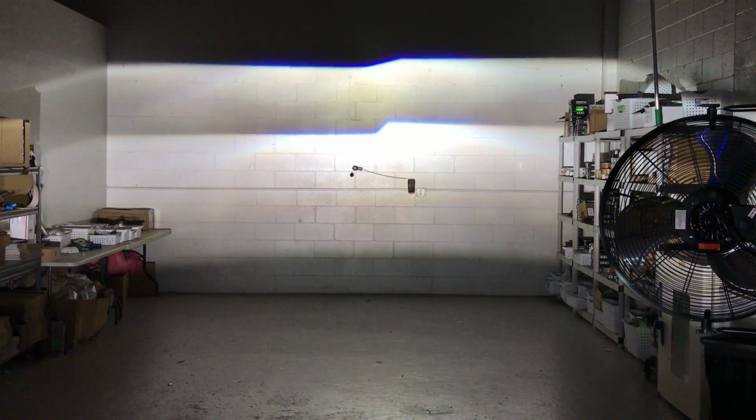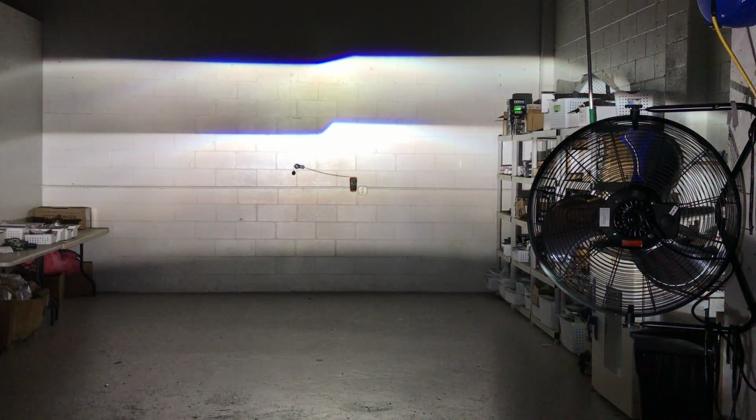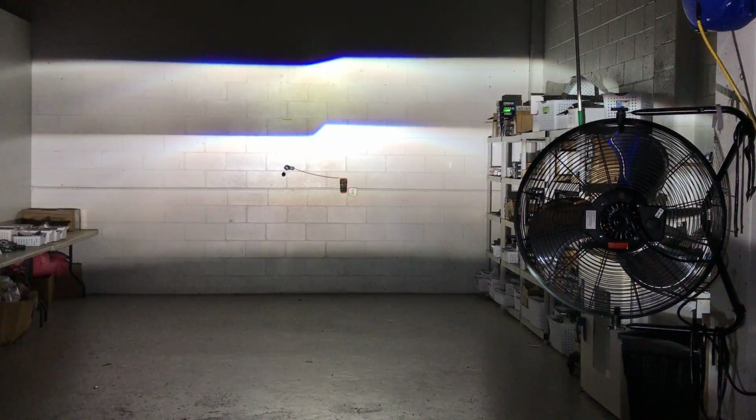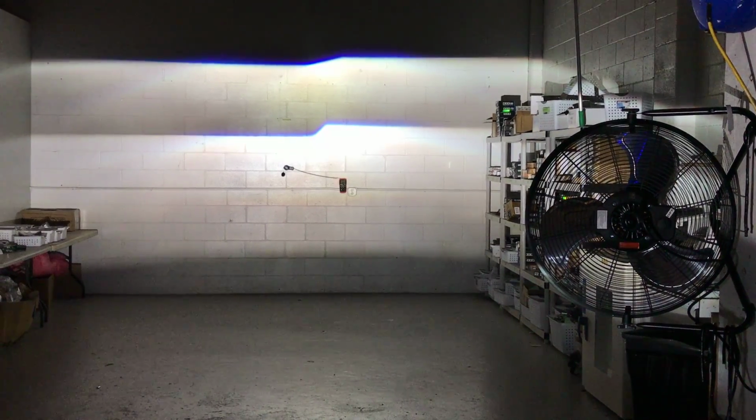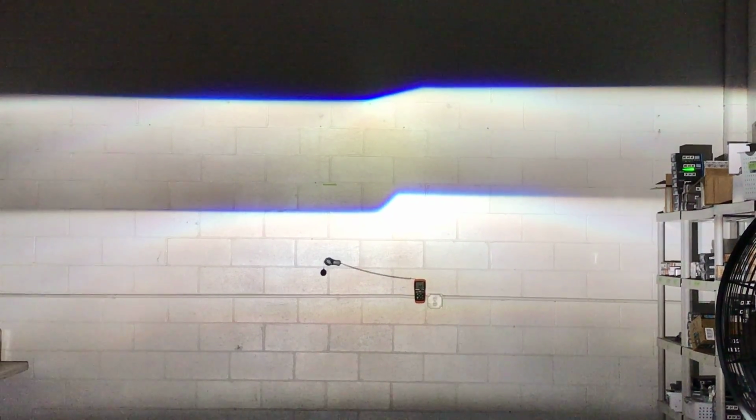So, we're about 33 feet away from the wall. This does multiply in the distance, and people are getting upset because it's such a tall height on the 4.0 that sometimes you can be blinding people when you're behind them, depending on how your lights are aimed. I do think that's all going to be taken care of with the way that the cutoff shield has been designed, and it kind of mimics the RX 350, which everybody raves about.